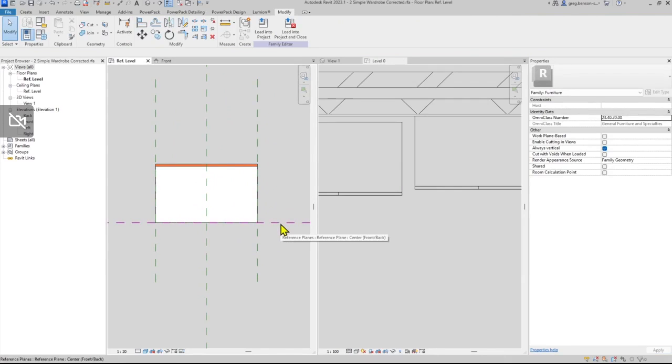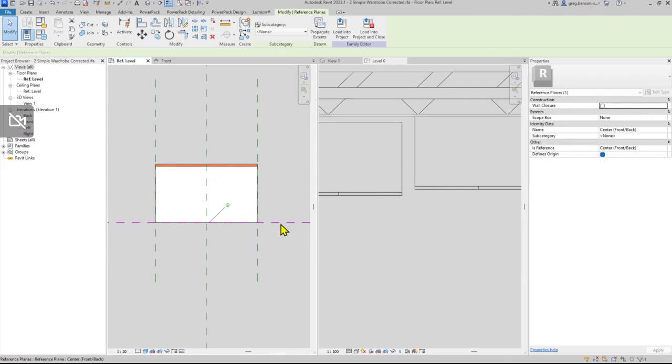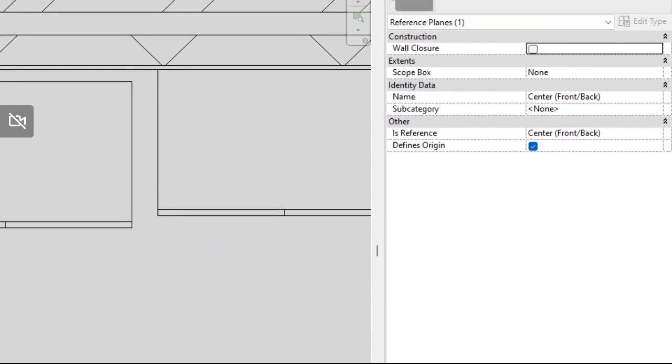Now, if we select, say, the center front back, and we have a look in the properties, I'm going to highlight this parameter here. Now, the parameter name is a bit odd. It says "is reference." It's programming speak, unfortunately, but think of it as a question: is it a reference? And look, it knows that it is a reference, and it knows what its purpose is, it's center, front, back. It knows what its purpose is, and that's why we get that preview of a highlighted line when you offer the back of our unit up to an element.